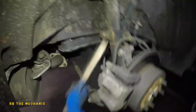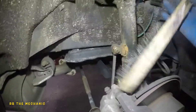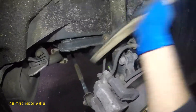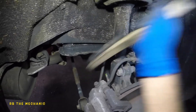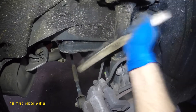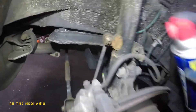We're going to use this wire brush to clean up the sway bar linkage right here, because over time this will seize up. The dirt gets between the threads of the nut and bolt and it locks up so it won't go in or out. You have a better chance by cleaning it first.